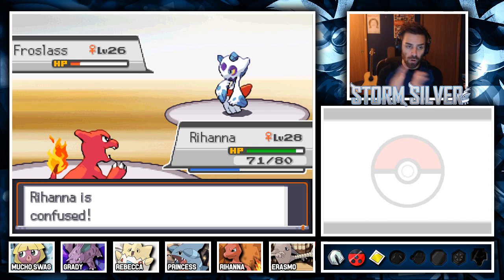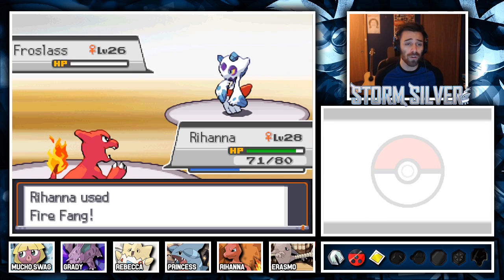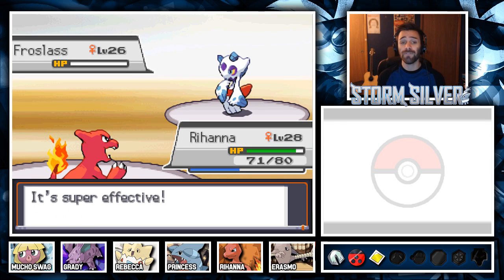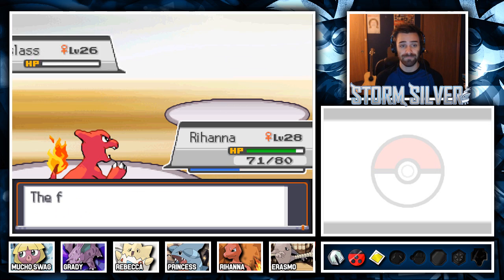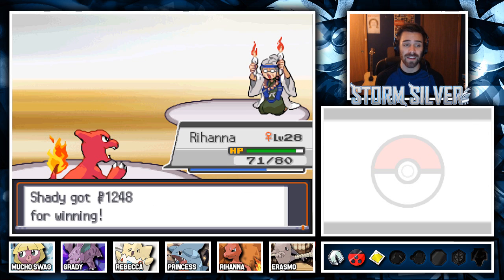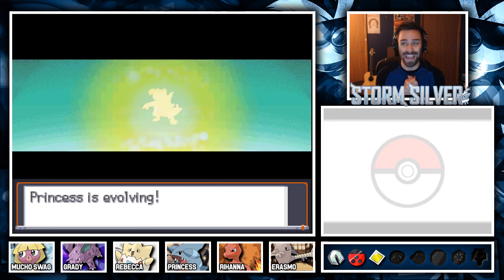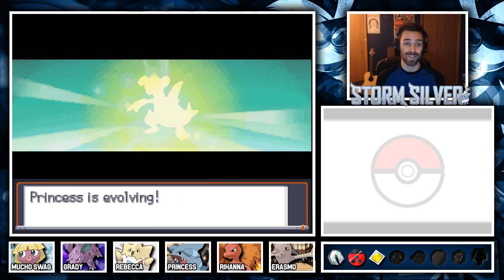Breakthrough Rihanna. Yes, Rihanna. Just needs to be cheered on. That's glorious. And Frostlass goes down. Rihanna gains 520. Princess gained 520. That means Princess would have gained 1,000. Oh! Oh! With every death comes new life. But I really miss Shady Gecko.